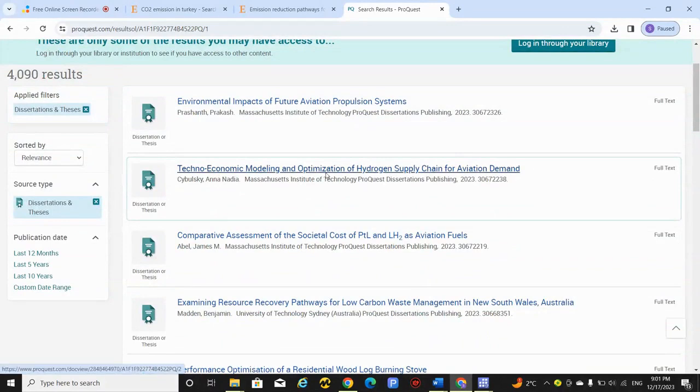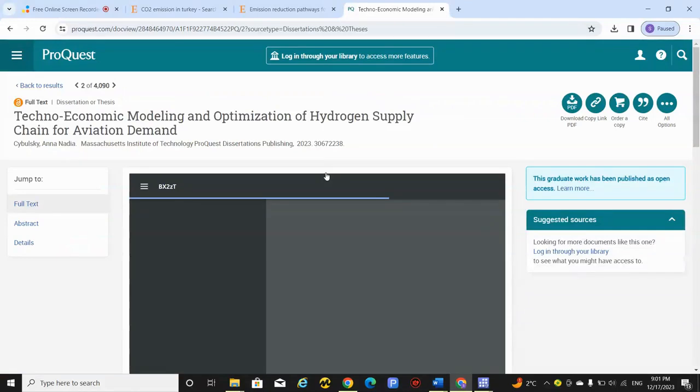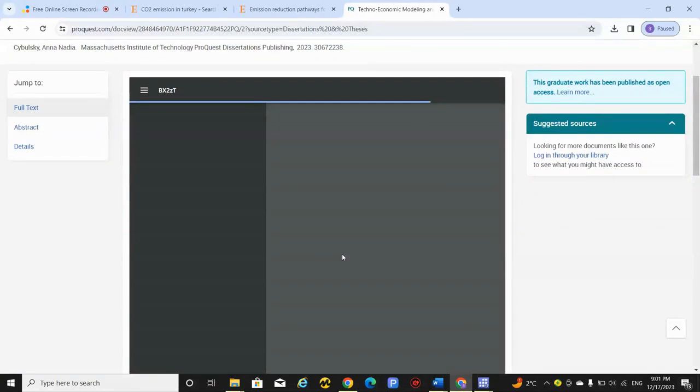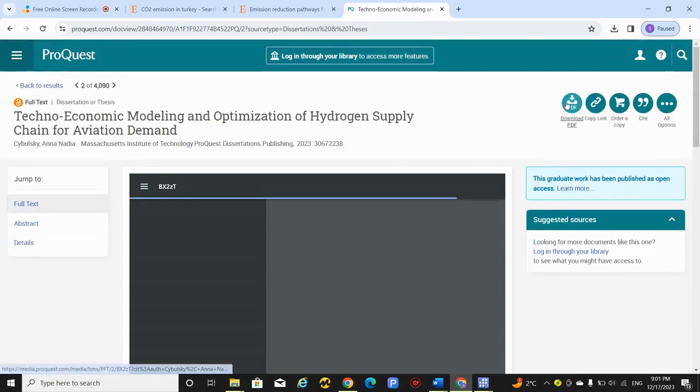Just one click is enough. And here you can see the data is downloading. After downloading, you just click download PDF form and it will be located in your PC.